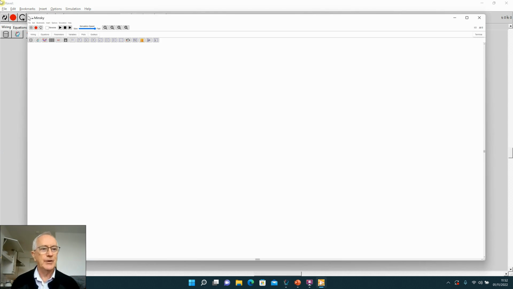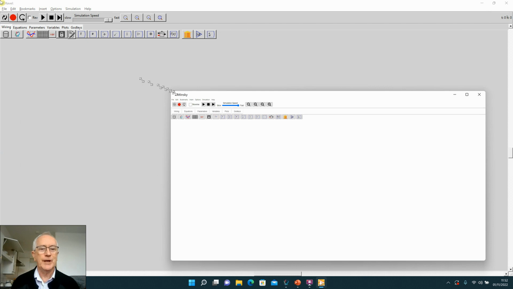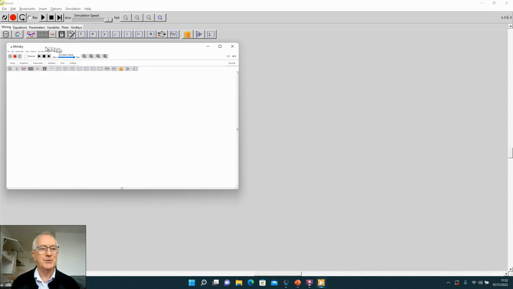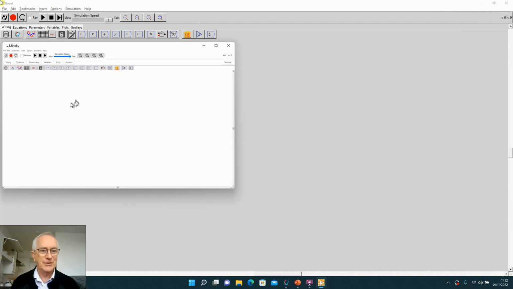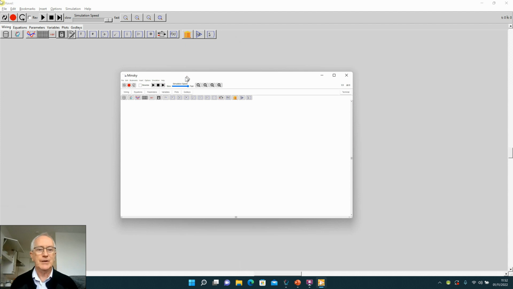And I think you can tell straight away, even though it might look slightly better, hey, those characters are really small. And the reason is that Minsky, with the JavaScript front end, is not yet getting the signal from Windows to rescale everything. So Ravel here is scaled to 250% relative to the native resolution of this screen I'm working on, which is a 4K screen with 4,000 pixels horizontally and 2,000 vertically.